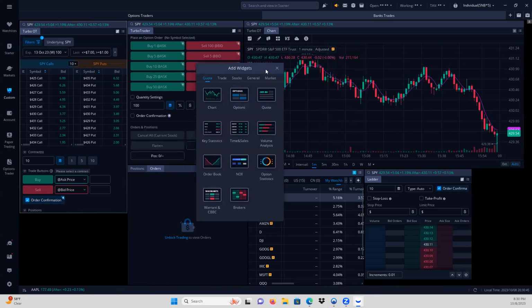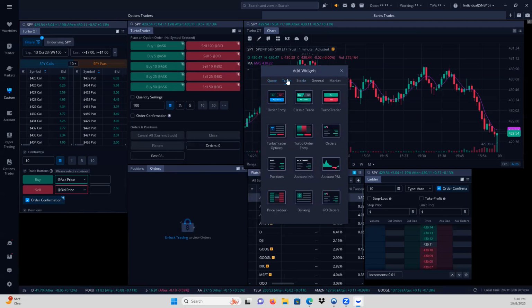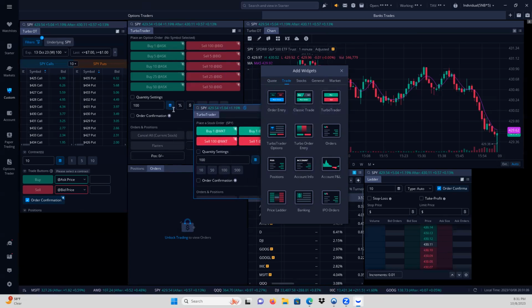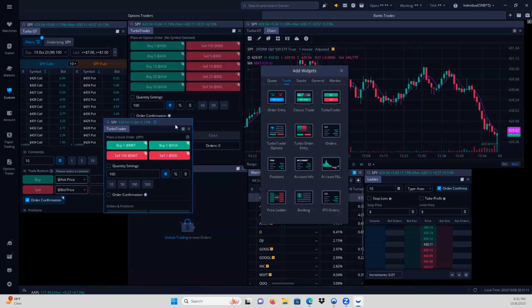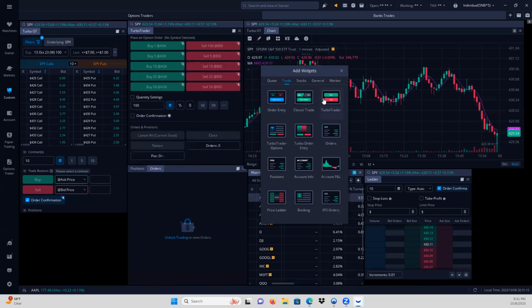Second on the list that I like to add is Turbo Trader. We'll go to the next widget right here under trade, and it'll be right here, guys, under Turbo Trader. So this will be our Turbo Trader right here. It's pretty much an active trader, right? We talked about active trader getting in and out very, very quickly. This is going to be your Turbo Trader button, which will pull up this right here. You guys can see if I click it, it pulls up a new one. Since I already have one, obviously, I will get rid of that.